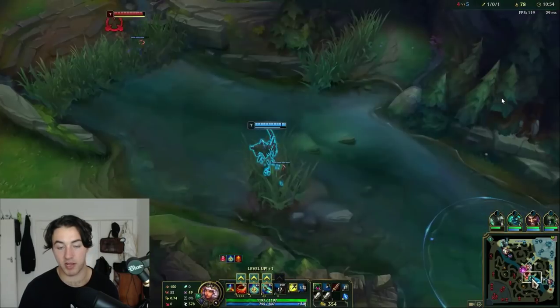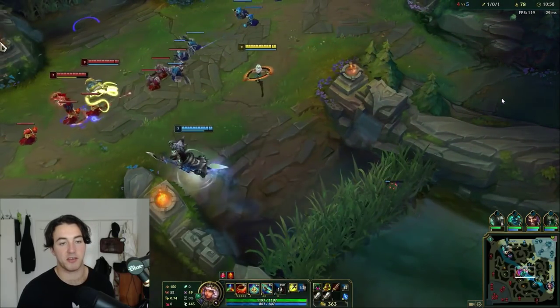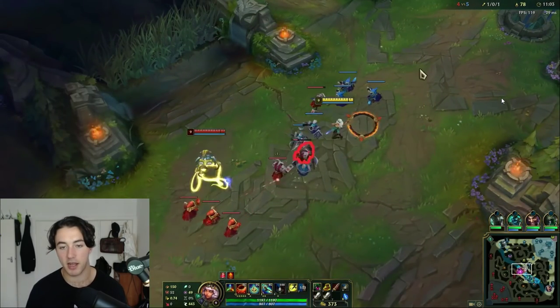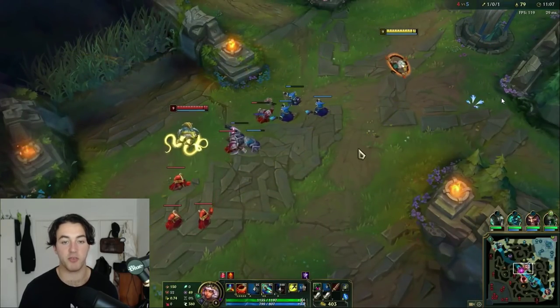Looks like we're pinging onto this Lee Sin. I really didn't want this play. So I think he just backs up here. And again, I wasn't completely a big fan of that play because I didn't have ultimate. Again, I've got to play quite slow and controlled here. Not take too much damage when I'm not looking to all in.